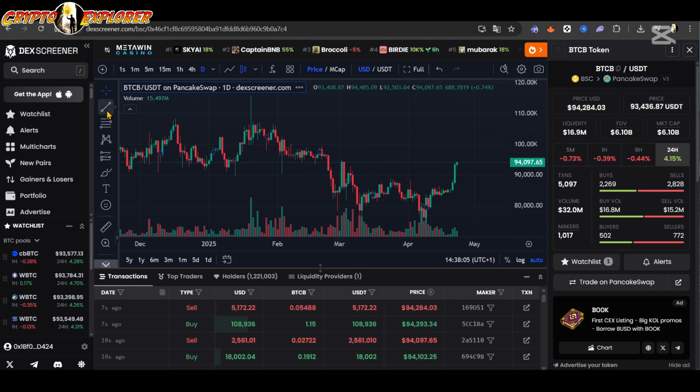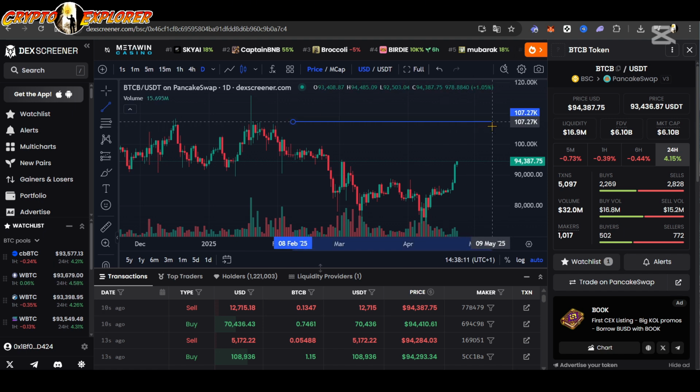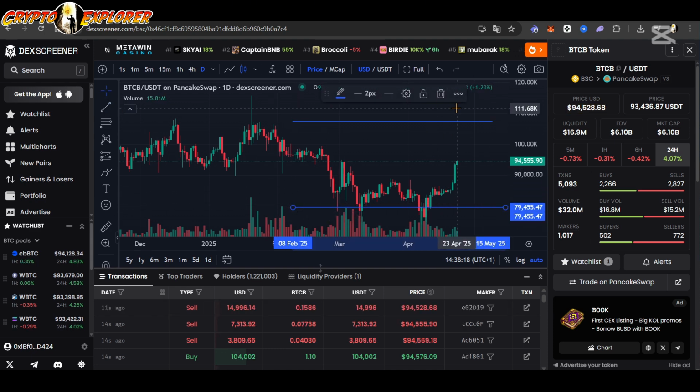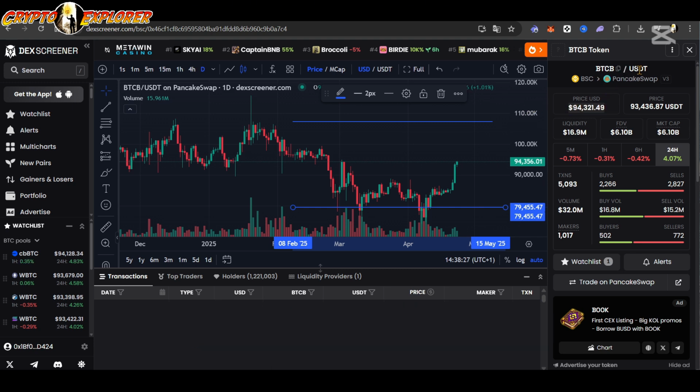You'll have two ranges, an upper range and a down range. So let's say my up range on this Bitcoin liquidity pool would be 107K, and let's say my lower range, or my downside range, would be at 79 or 80K. When the price of Bitcoin trades in between the ranges, you earn fees, both in the shape of Bitcoin and the other asset in the pool.